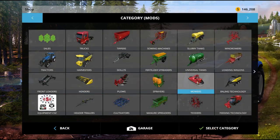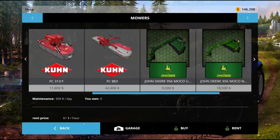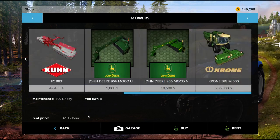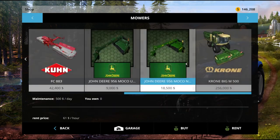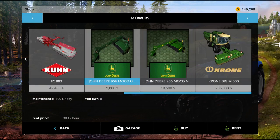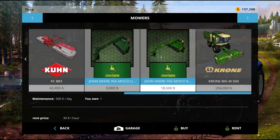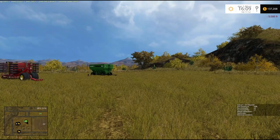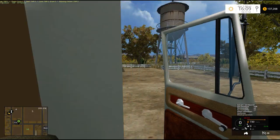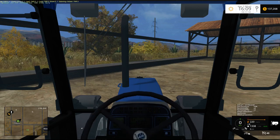Now I think I have some interesting little mods. How big are the fields? I don't know, I don't think they're that big. So what we'll do is go ahead and get one of the older John Deere 95.6 moco. We'll get that guy, and we have some Case ones as well. But we'll go for the John Deere, and we'll grab the Ford tractor here, and we'll go ahead and mow a little bit of hay.